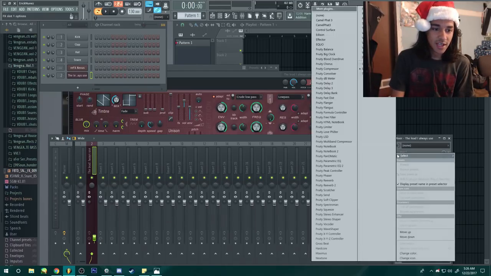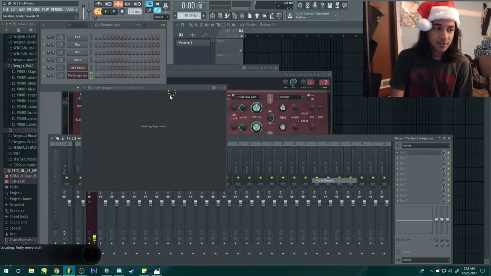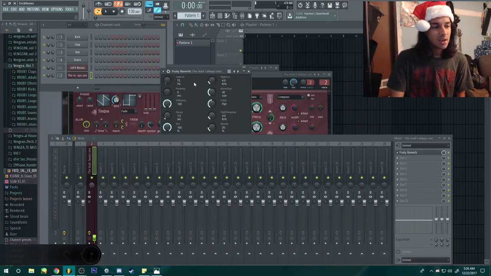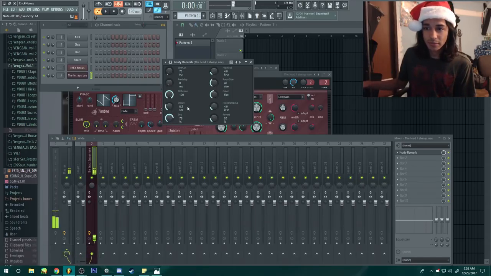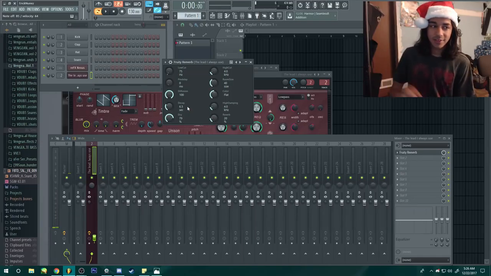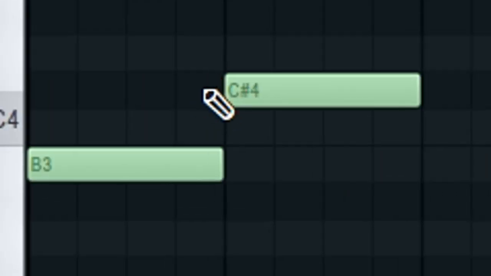What I would usually do is just add reverb to it and a lot of legato. Well, not legato in this case, more portamento, and the reason was that for some reason, if I were to play two notes at a time, it sounds really dissonant, really disgusting. So in this case, I would have to use portamento. Portamento will have a sliding connection between these two notes, even though they're pretty much not touching at all.